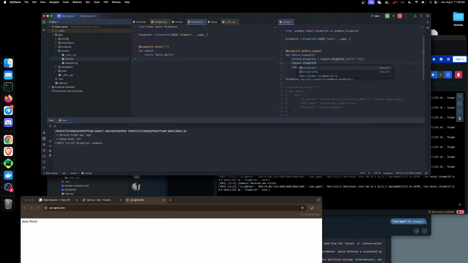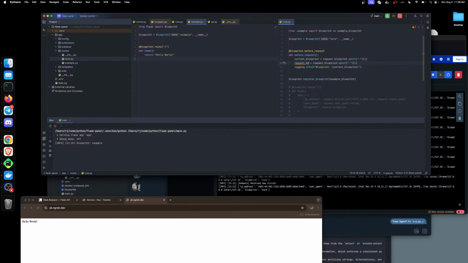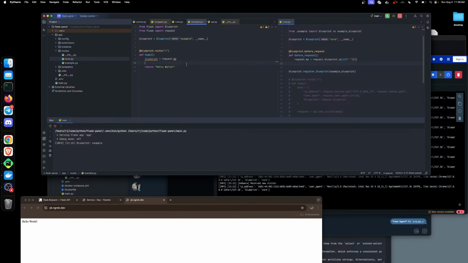We'll do request blueprint equals request blueprint split. How about we do data blueprint request login info data.